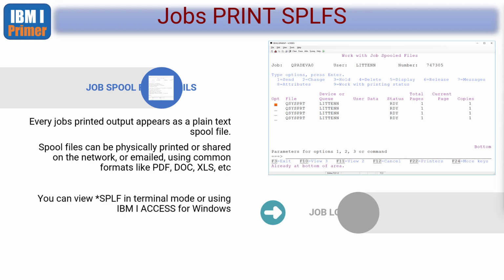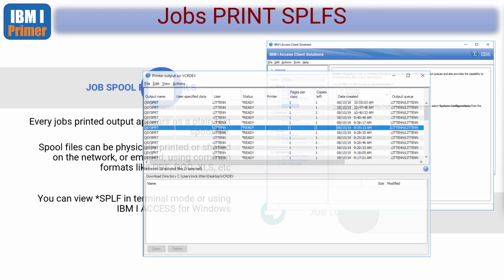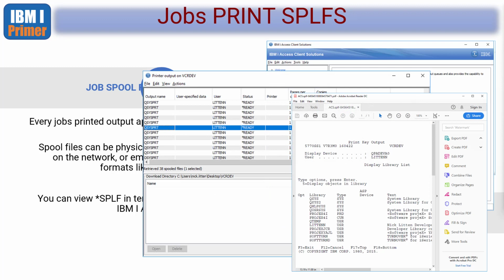You can of course view your spool files when you generate a report by going into IBM i Access for Windows. That's your green screen, or as on the screen there you can see, I prefer black on white rather than green on black. It's just better on my eyeballs. I can display screens, or you can use ACS, which is the client solution where you click on a spool file and you see it straight in the browser. So if you prefer more of a modern Windowsy UI to look at your reports, you can use ACS to do it rather than the terminal mode.